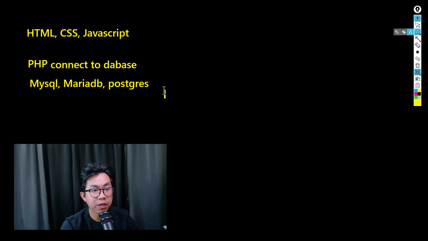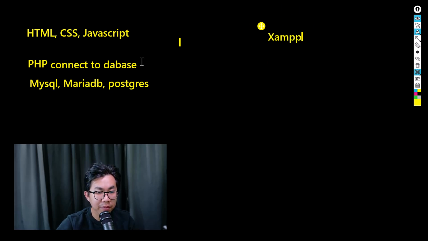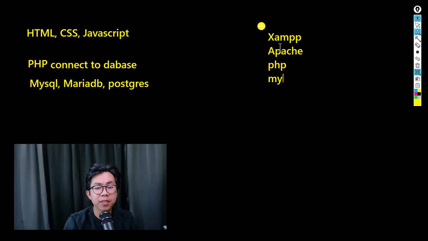If you want to create a PHP website on your computer, you need to set up a virtual or development environment on your computer first, and the software that I use to set up is XAMPP. If you know how to install it, and how to use MySQL and MariaDB, this software comes with everything. For example, it comes with Apache, which is a virtual server, and it comes with the PHP language. It comes with MySQL and phpMyAdmin. I use phpMyAdmin to manage the database, so I don't have to use the command line. It can reduce the time to learn how to build a website a lot, because it is a web UI that helps you to manage a database easily.